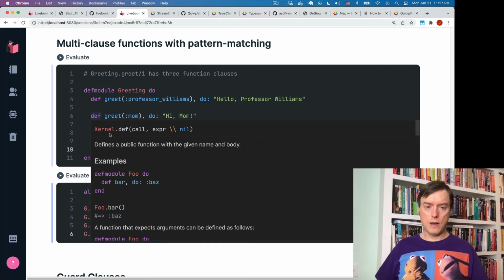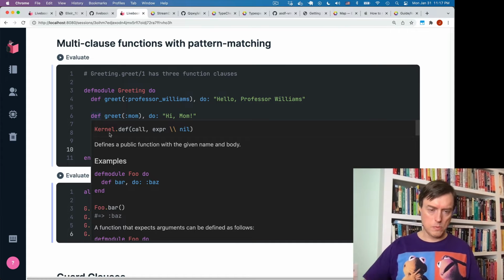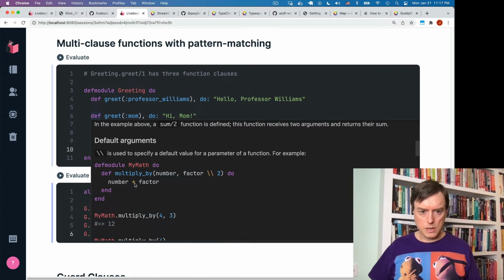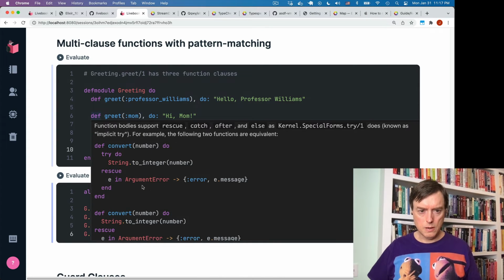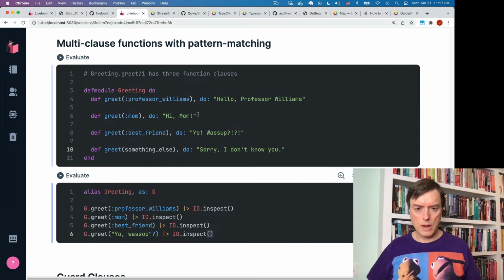Normally, you have to specify the module that the function lives in, either through an alias or directly spelling it out. But kernel functions can be called without the kernel prefix or the module name. But you'll see there's example code here that shows you how to define stuff. Talks a lot about it. So this is all available to you right here within LiveBook, which is just amazing. Under the covers, they're using the Monaco editor, which is the same editor that is used by VS Code.